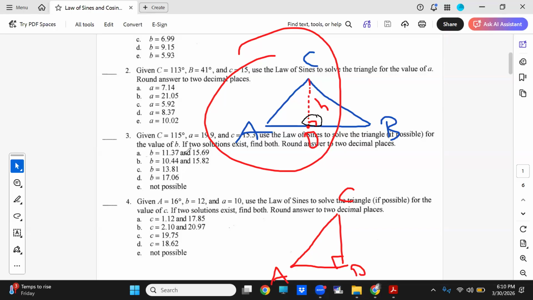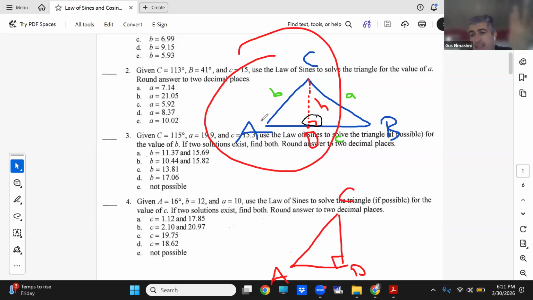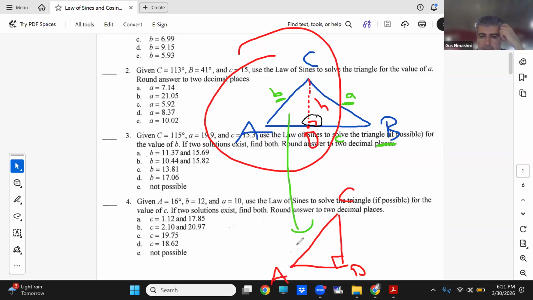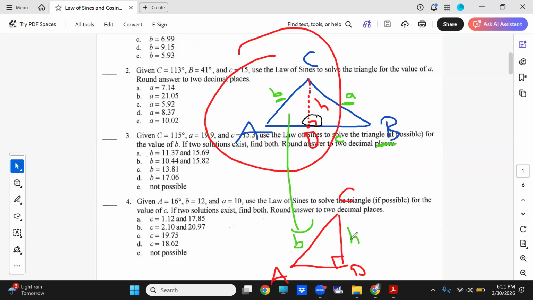Yeah. Okay, good. Now, remember what I said, that the sides opposite the angle, we put a letter like that's little a, that's little b, and that's little c. Does that make sense? Yeah. That's probably where you lost. You probably just didn't see that. So see how little a and capital A are opposite of each other? Yeah. You see how little b and capital B are opposite of each other? Yes. Okay, cool. So if we think about it, let's go down to this triangle here. Notice how that's B and that's H. Does that make sense? Yeah. I'm just copying the triangle that I drew up above.